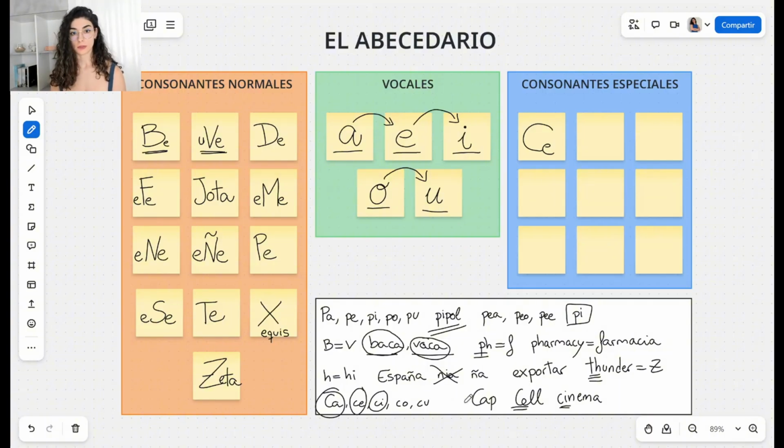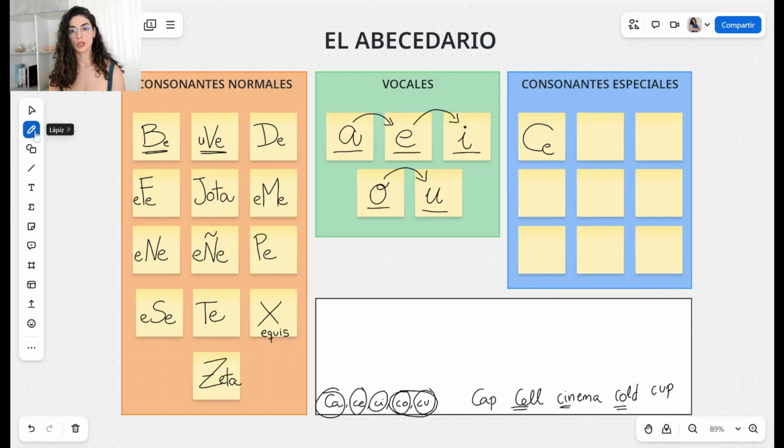Although, depending on the part of Spain and also parts of Latin America, they pronounce the theta sound like an S. So you don't have to worry too much about this one. And then we have these two that are going to be like in cold, co. So this is co. And also here, cup, that is going to be ku. So if we have the sounds ka, ko, ku, but we don't have ke and ki because these two are pronounced like ce, ci, how can we create those sounds?